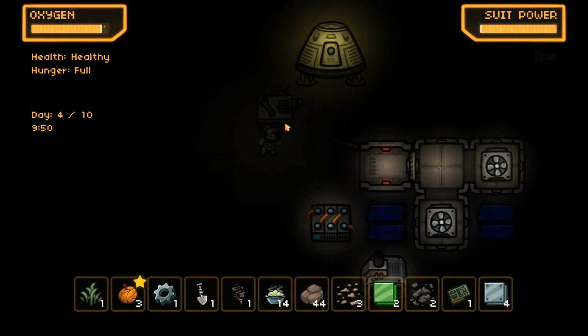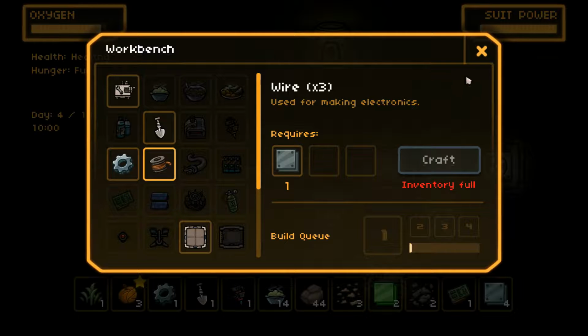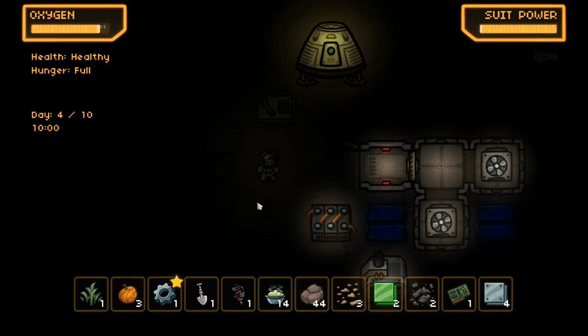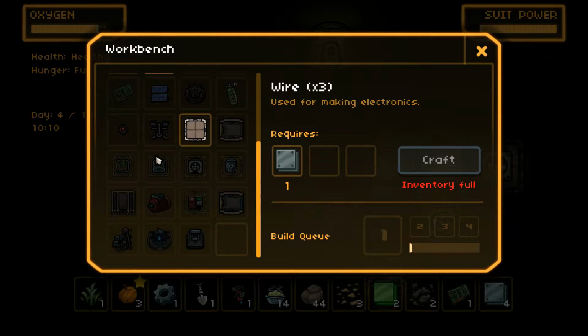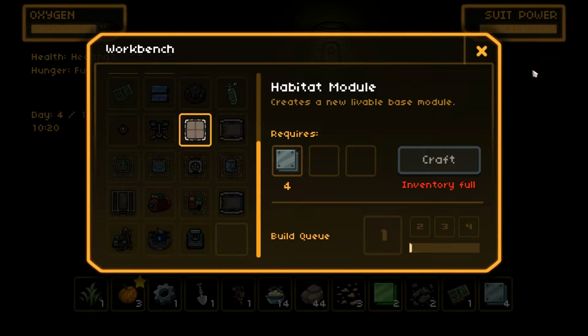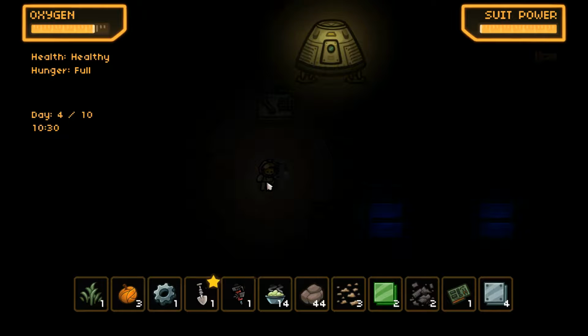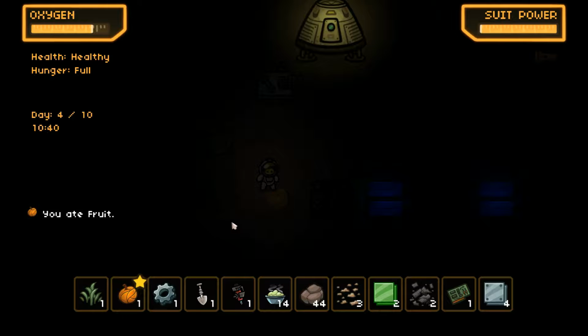Okay. Create some wire. Well, we would create some wire. Let's see, can we create a chest yet? There's a crate in here somewhere. This cargo container, no. Oh, inventory. Okay, what can I sacrifice? Let's eat some more fruit and throw that out.